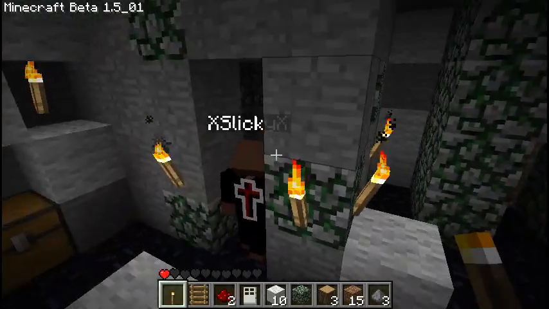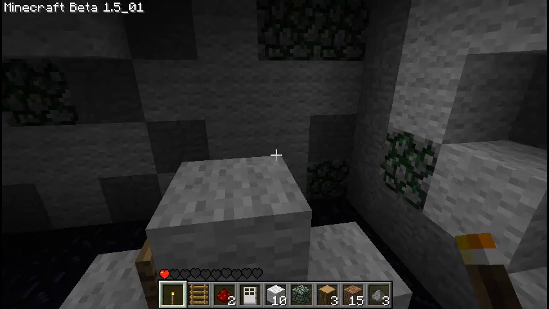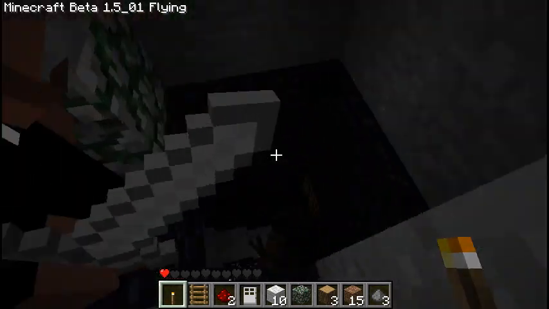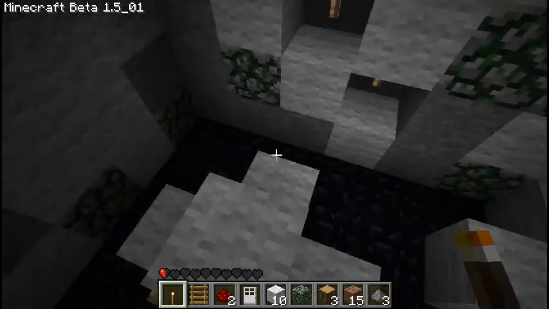Yeah, I'm going down, Ryan. Wait, Ryan, don't go yet. Look. He did the ladder thing, so we can't get down. But I'll fly down there, I guess. Wait a second. What do you mean he did the ladder thing? Oh, are you flying? Holy crap. Oh, I have half a heart left. Okay, I'm going, Ryan. I'm going.